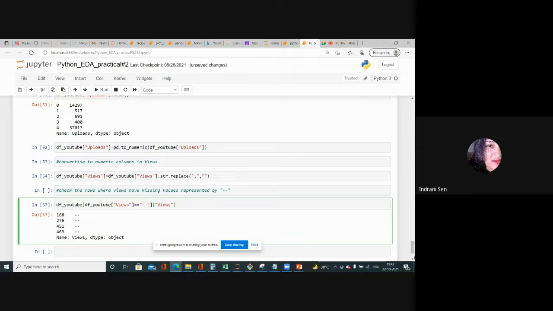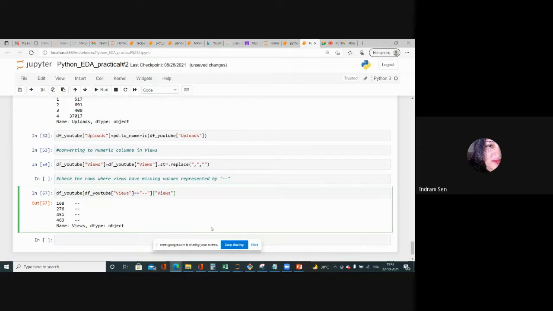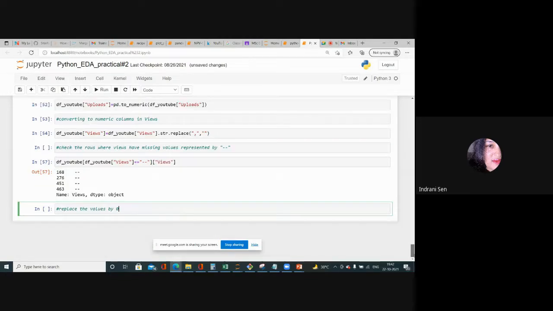And now we want to replace this by 0. Because it is missing, what should we do? Should we replace it by 0 or by the mean? We can replace it by mean, but right now we do not know what the actual values are. Okay, so let's replace the values with 0.